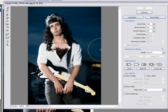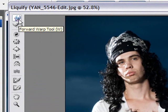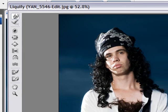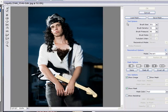We'll be looking at three tools in the Liquify filter. The first one is called the Forward Wrap tool. The second one is called the Pucker tool. And the third one is the opposite of the Pucker tool, called the Blow tool. Once you click on one of the tools, you can modify it with the tool options box. The first option is the brush size. The second one is the density of the brush — let me show you instead of explaining it.